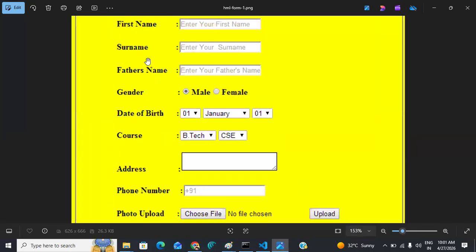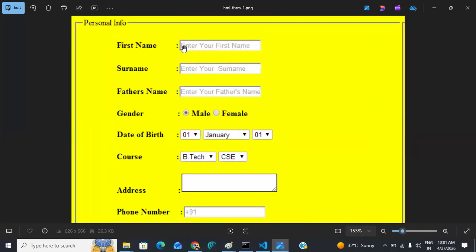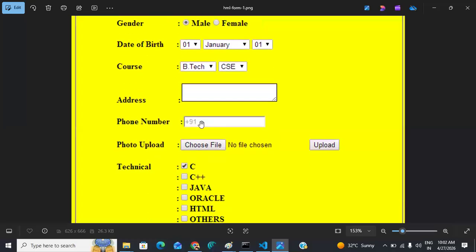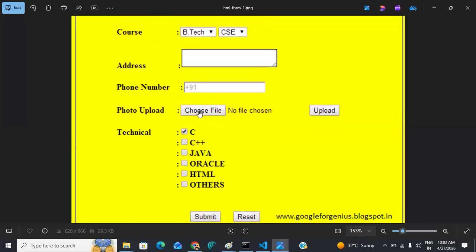You understood now here? First name, what is the type? Type is equal to text. And surname, text. Father name, text. And gender, and date of birth, select and options. Course, select and options. Text area, type is equal to tel. Type is equal to file.